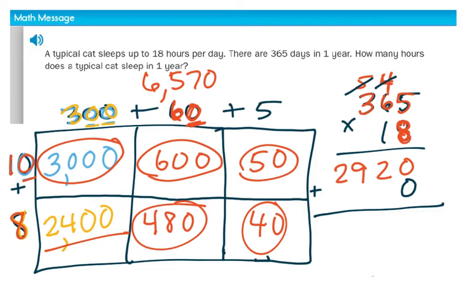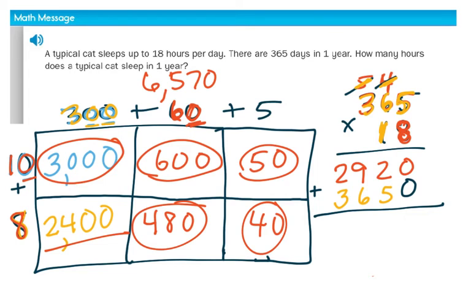Now I'm going to start multiplying the 1 by 5, the 1 times 6, and then the 1 times 3. 1 times 5 is 5. 1 times 6 is 6. And 1 times 3 is 3. Notice there was no confusion because I had already crossed those off, so I knew that I had added those in.